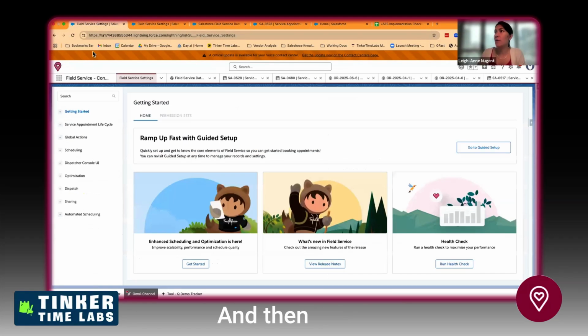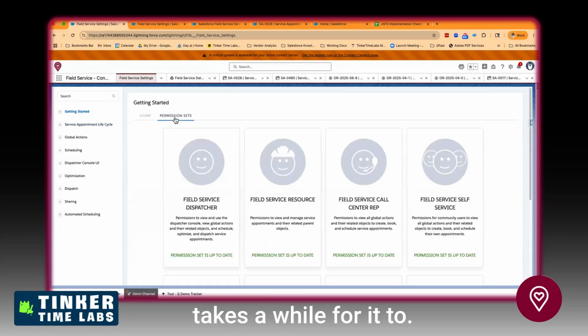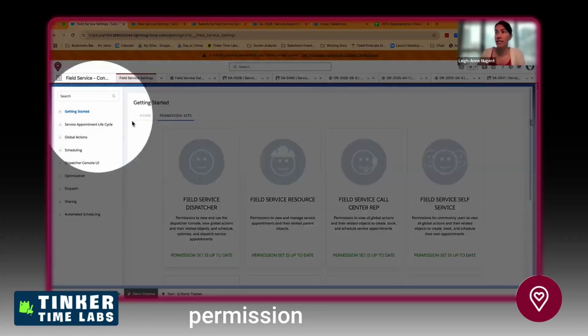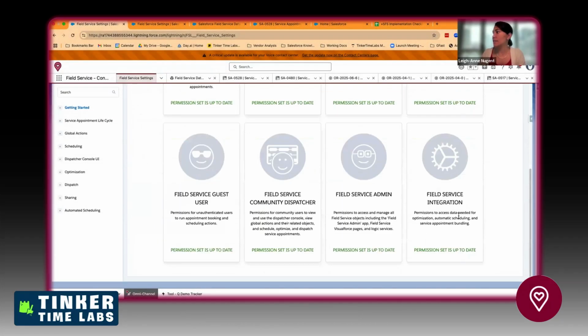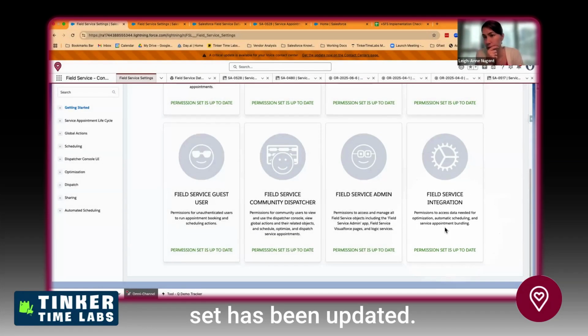Okay. I enabled that right before we optimized last week. I wonder if it takes a while for it to get turned on. So go into field service settings and check your permission sets under getting started and see if your field service integration permission set has been updated.